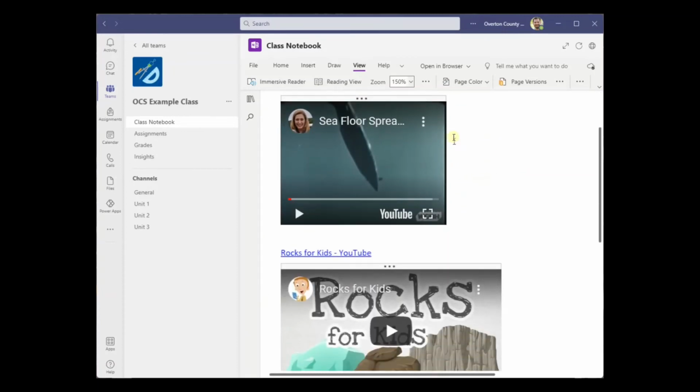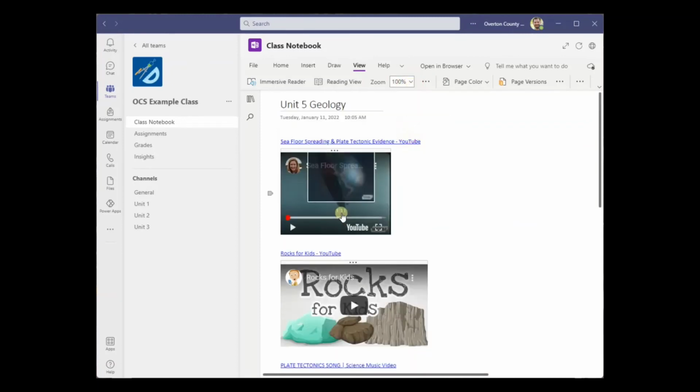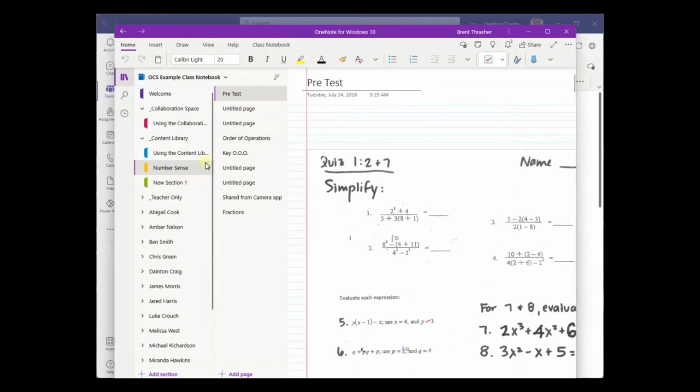Now, as the teacher, I may want to just go ahead and change the size of these videos. So unfortunately, in the OneNote Online, you can't do that. So you can go to open OneNote desktop app, and when you do that, let me refresh here.